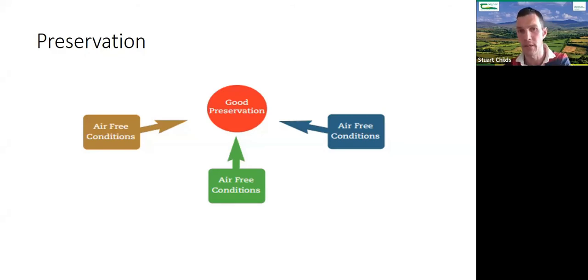We should be trying to minimize the air that goes back under the cover when we are feeding out. It is important to maintaining the quality of the silage, and from the point of view of pitting silage in the next week or so, that preservation piece is going to be driven by that air-free environment. So quality of the covers, good strong plastic is very, very worthwhile considering. Some of the plastics are moderate to poor in terms of their strength and their tear resistance maybe. And that tear resistance is probably a sign of the strength of the plastic in terms of its air permeability as well. A lot of people using vacuum film in the last number of years as well.